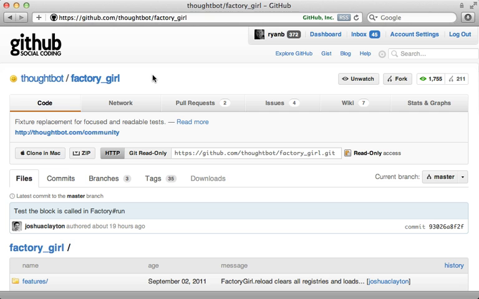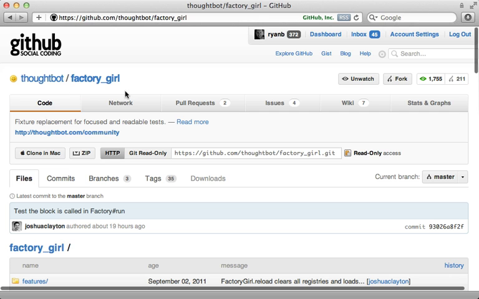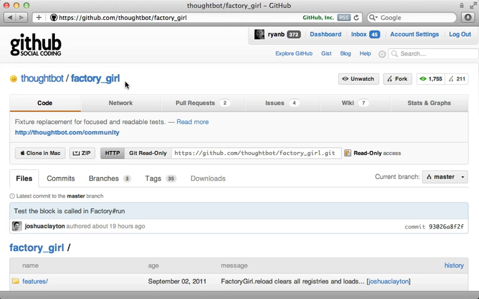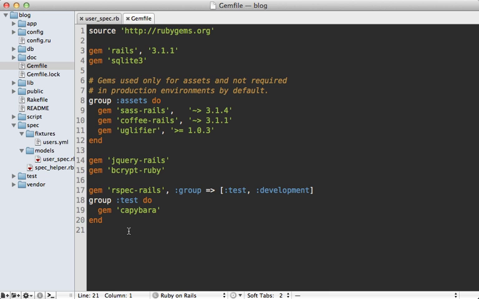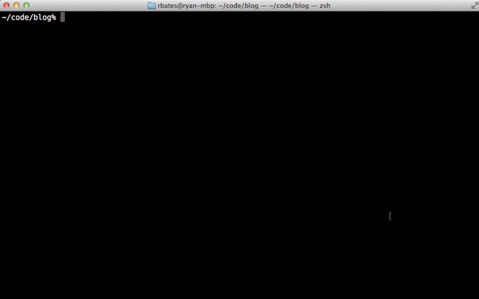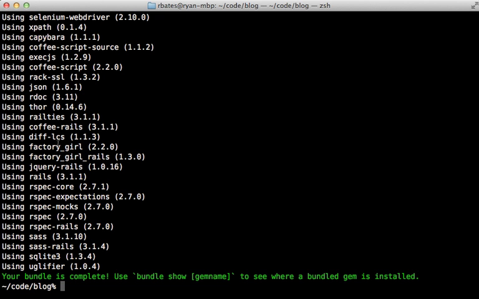Now there are several factory frameworks available for you to use, but my personal preference is Factory Girl, so that's what I'll show you here. But I'll mention some alternatives at the end of this episode. To install Factory Girl, just add it to your Gemfile under the test environment, like I am here, called factory_girl. Now, there is a factory_girl_rails plugin that you should use if you're in a Rails app like I am here. And then when you run the bundle command, it will install factory_girl_rails and factory_girl because it's a dependency.